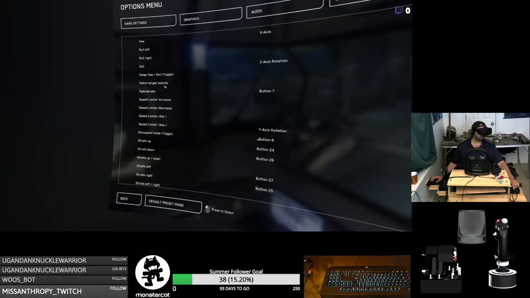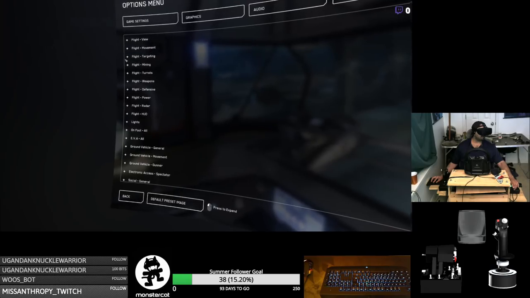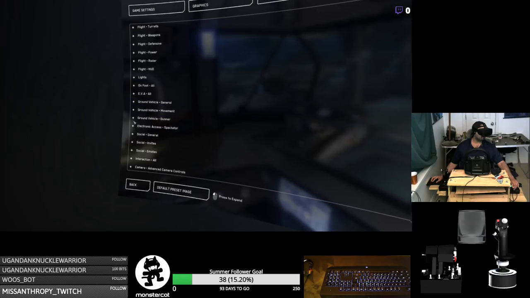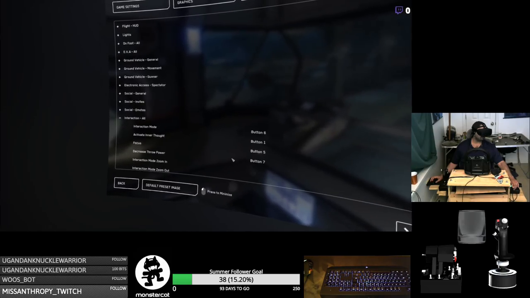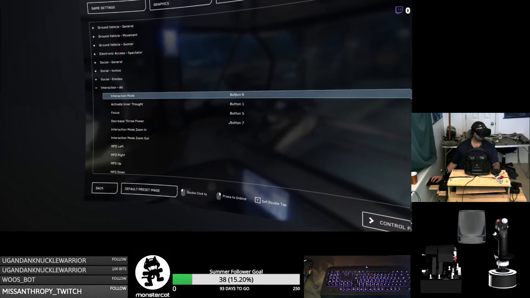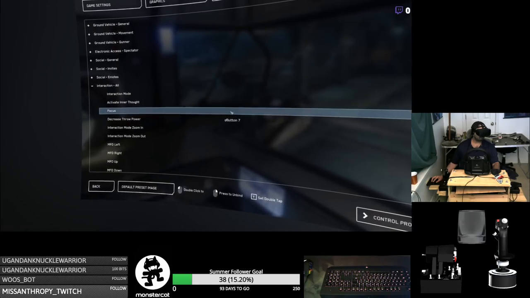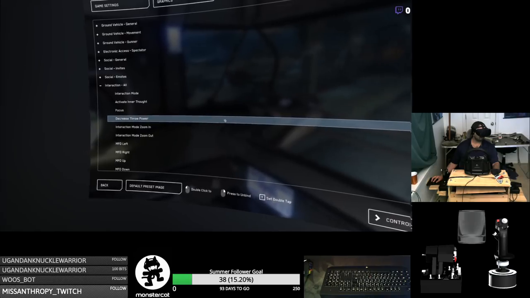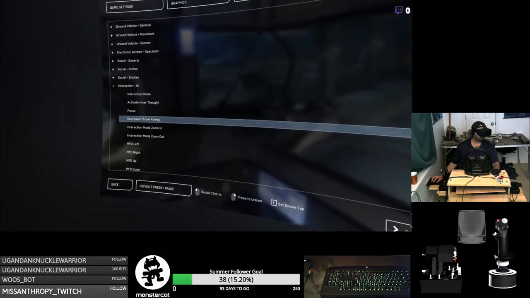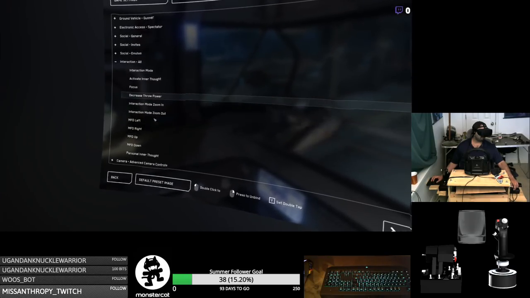All right, now you saw that we had a couple issues with that top button being decrease something and something else. So you're going to want to go all the way over to, I think, interaction. Get rid of these. Click, right click, click, right click. All right, so that was your interaction mode. Activate inner thought and focus, and decrease throw power. Decrease throw power took care of that middle bind button.